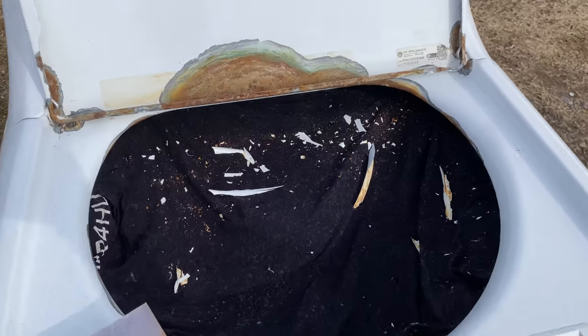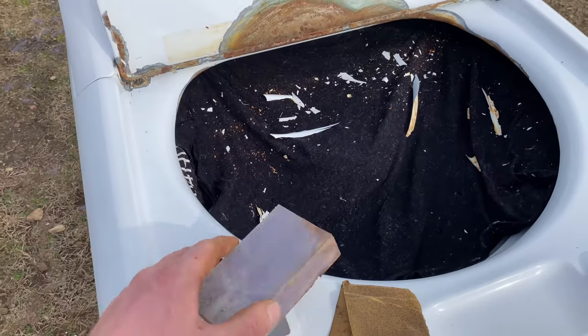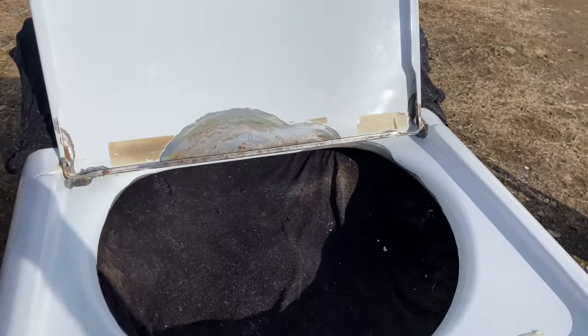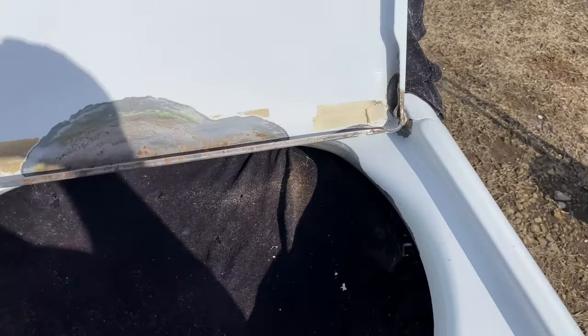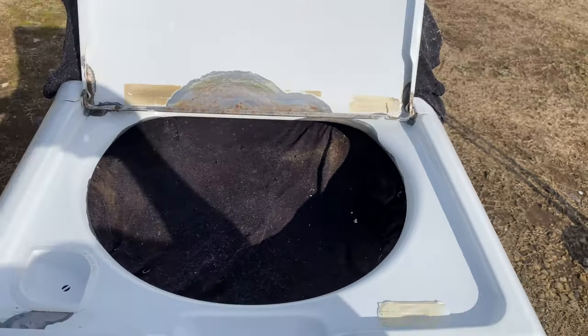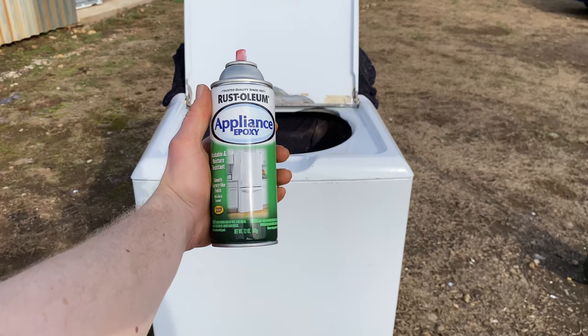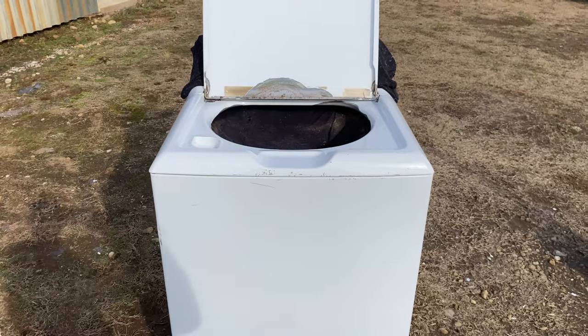All the loose paint's chipped off. I put a shirt in there to catch any of the stuff from falling in the drum. Now we're going to go through and hand sand it. Got most of it taken down to bare metal. It's never going to be 100%, but it's more than enough. Put some tape over the sticker for the model number and the child lock. The rest of it won't hurt if it gets over-sprayed. Like always, I'm using appliance epoxy — it's the best stuff around for painting these kinds of things.